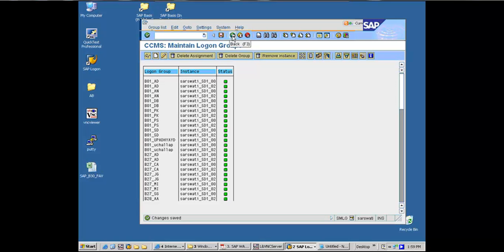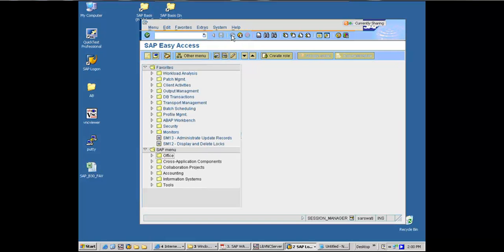Nowadays it's very common, if you've got 10 app servers, to put all of them in one group, call it public or corporate or your company's name, and everyone is going into that. So having done that, I'm going to back out of it and I'm going to have you start with SMLG.